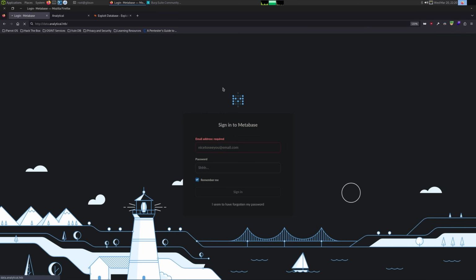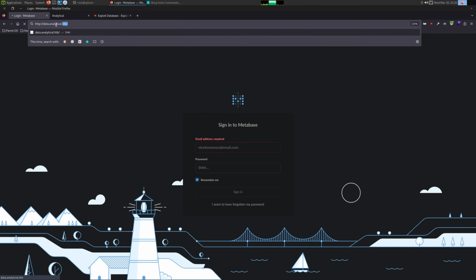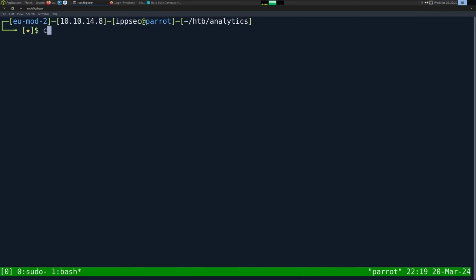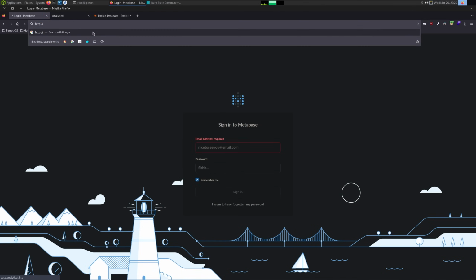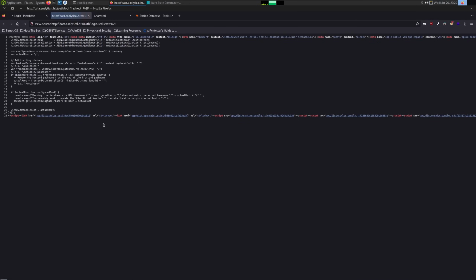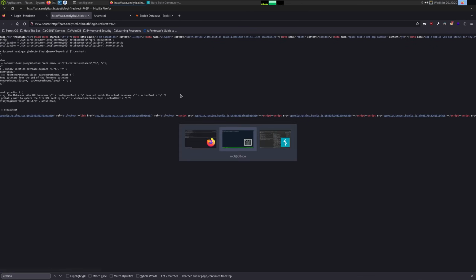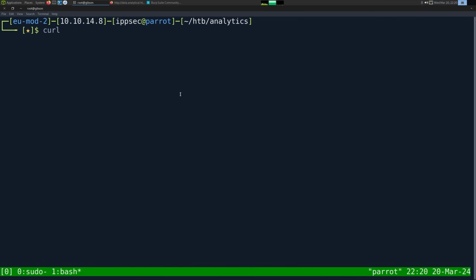So we want to see if we can get the version of Metabase. I'm sure if we Googled around, we could find someone talking about it. However, we could just do it manually, right? The first thing I always look for is just searching version in the source. And Firefox is going to be weird about this. Like we can see it highlights this, but this isn't version right here. It's just like this whole wrapping is too long for Firefox to know what to do with. But if we went over to curl or even Burp Suite, it would be a bit easier to read.